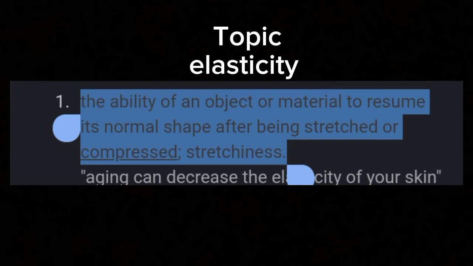Elasticity can be defined as the ability of an elastic material to regain its original size, length, and shape. So that's the basic definition of elasticity. If you guys can't understand my own terms, I'm going to leave another definition of elasticity above the top, so you can see it over there.